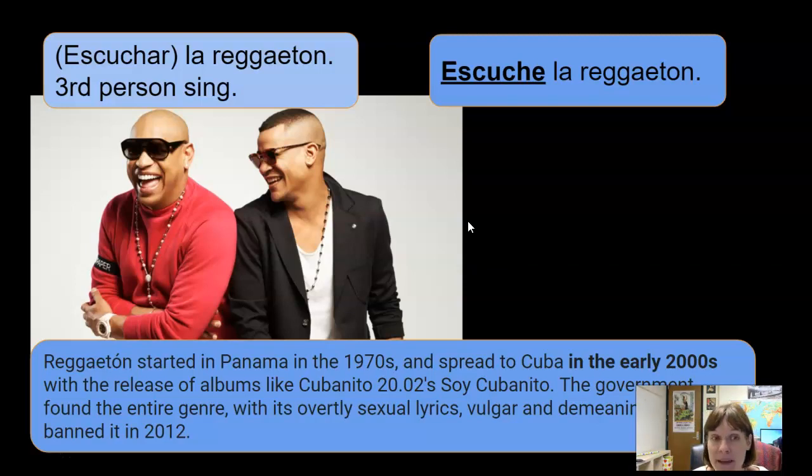And because they banned it, reggaeton went underground and it just completely thrived in Cuba. And so they were selling their music on the streets, and they still do. And so it's really phenomenal. I put a whole article also in this lesson for you to check out about reggaeton, but it also puts in perspective about freedoms, right? They do not even have the freedom to express reggaeton because the government controls all of that. And that's what's phenomenal about travel. It allows you to see these different perspectives and how people are controlled by their governments and limited with their freedoms. So I'm usually always very grateful to have the opportunities I have here.